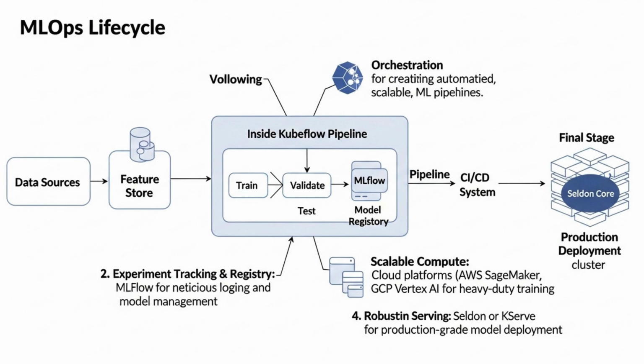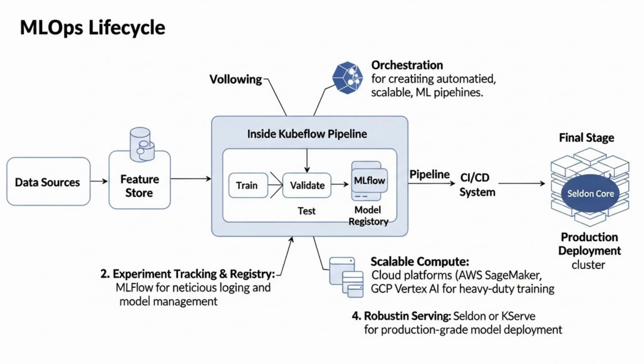Within this pipeline, MLflow serves as the project's laboratory notebook. Every single experiment is logged. The exact code version, the data hash, hyperparameters, performance metrics, and the resulting model artifact. This systematic tracking is the difference between ad hoc experimentation and a scientific, reproducible process. When a model is ready, MLflow's registry provides a central, versioned repository.